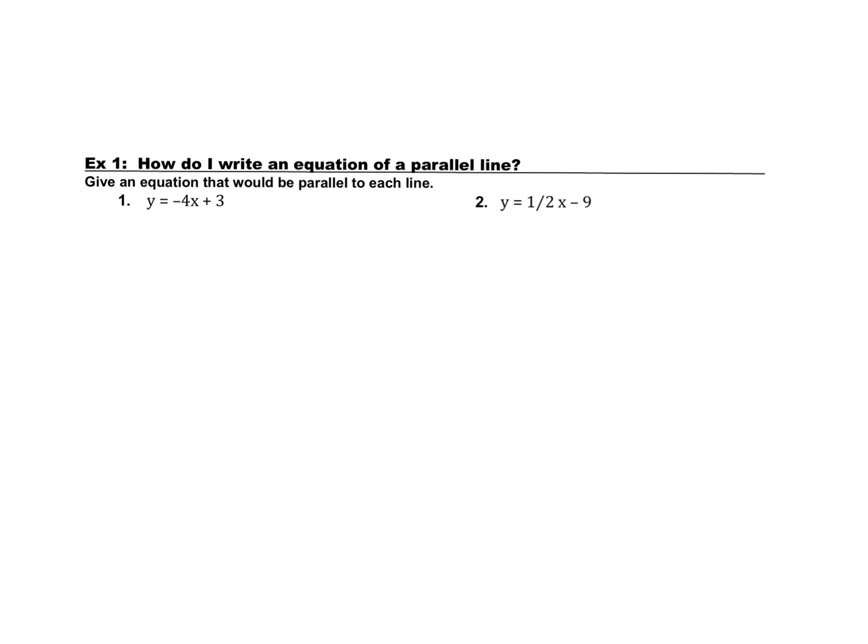All right, so how do I write an equation of a parallel line? We're going to write an equation of a line that is parallel to the line y is equal to negative 4x. Notice that we have a slope of negative 4. So our new line has to have a slope of negative 4. It would also have to have a different y-intercept, because if I had y is equal to negative 4x plus 3, it would be one line right on top of each other. So we can write an equation that has a slope of y is equal to negative 4x, there's our slope, but then let's say just plus 10, and it really could be any other number besides 3 for your y-intercept to have an equation that's going to be parallel to this line.